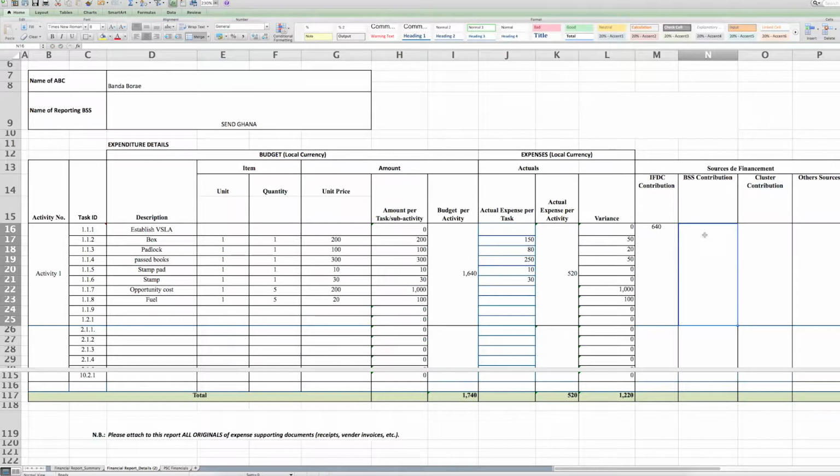The BSS, under the description, setting up of VSLAs. Under that, you can also see in the budget that the cluster pledged that they were going to use their time as a contribution in setting it up, the time that they will waste in the setup. The time that they will use in setting it up will be termed as the opportunity cost per this particular activity. Under column 2, you will see an amount, the unit amount multiplied by the frequency, then at what rate. Then you see the total amount at the amount per task or sub-activity.